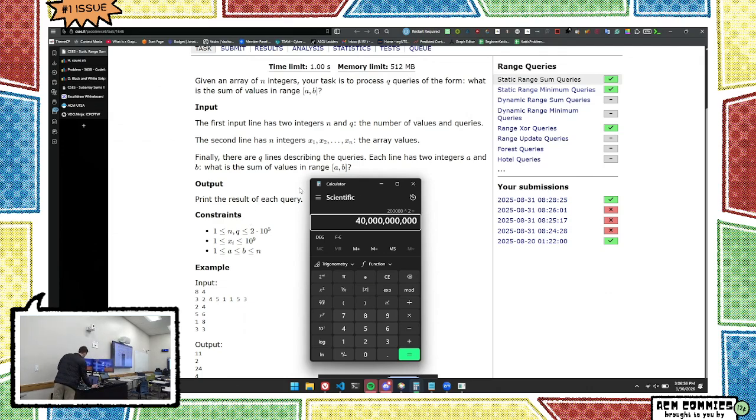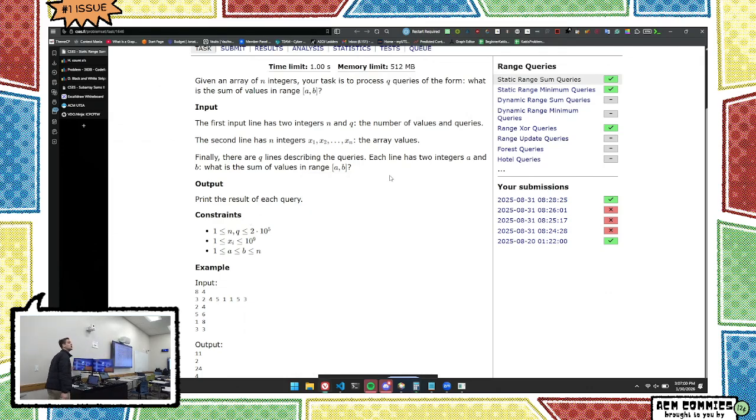And that's where prefix sums come in. Prefix sums allow you to do a tiny bit of pre-processing. And then after you've done this pre-processing, you can answer these subarray sum queries in constant time, so basically instantly, like one operation. This assumes that you don't ever update what the array looks like, right?